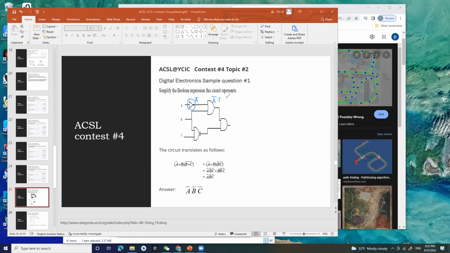Curve. Okay, and B. So out of here, that's what we get, right? Not A and B. So let's move down to here. What's this? We know B is input, C is input, and this also is AND. But after AND, they have a NOT, right? So let's go step by step.